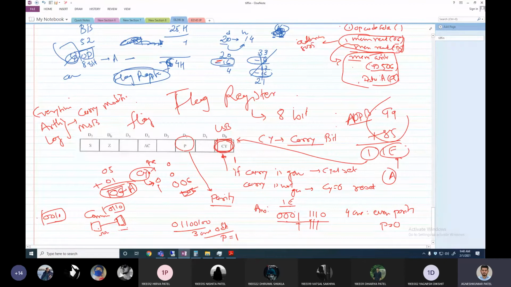Okay, it might get the wrong answer as well, it's not 100% sure. But earlier, when the algorithms were not so good, at that time the parity check method was used. So in that case the parity won't match. Here the parity would be 1, and here you will get parity as 0, and it won't match. So you can say the communication that took place was wrong. This kind of check can be performed using a parity bit.